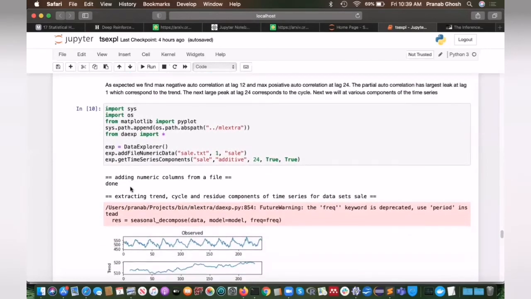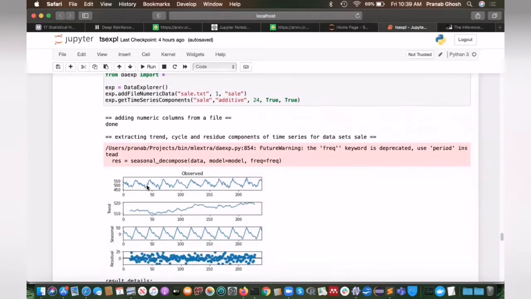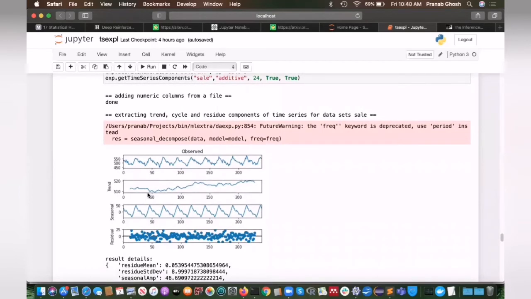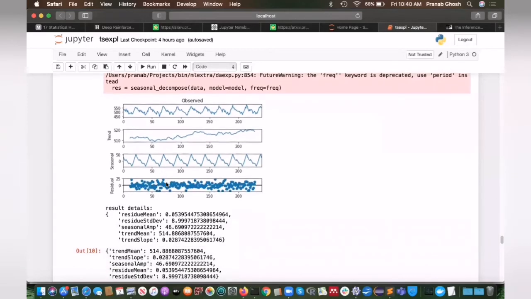Next thing we are going to do, just to learn a little bit more about the data, the stats model has some libraries which, given this kind of data with trend and seasonal cycle, will break them up into different components. So here is the actual data. The second plot is the trend. It's not really perfect, because we used a linear trend when we generated the data. This is the seasonal cycle, and this is the remaining component.